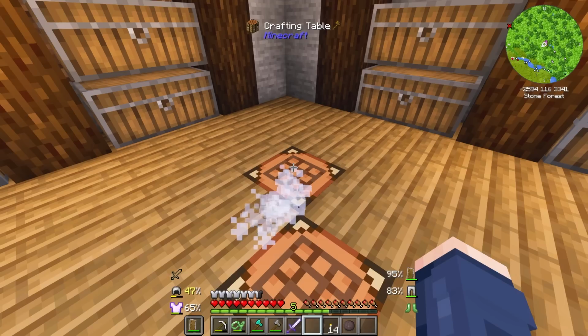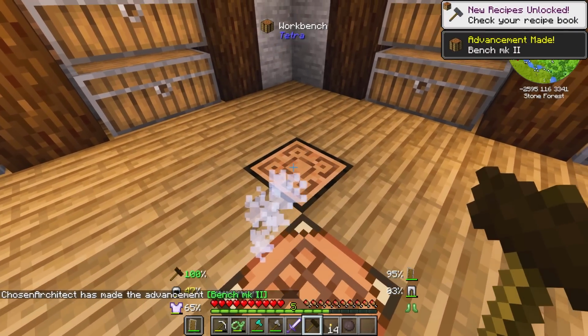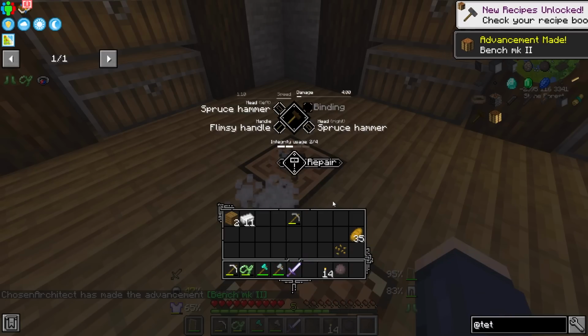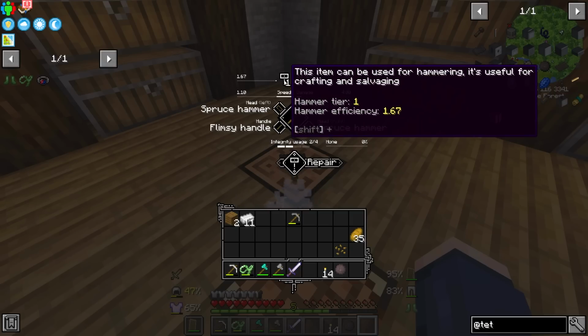For instance, we should be able to click this hammer on this to turn it into a workbench. And this is how we're going to craft things. So you can see we can put this in here. We can see some information about our tool, including our durability, the current level of the hammer.